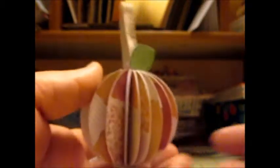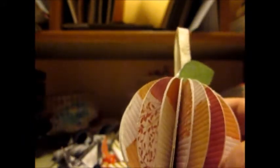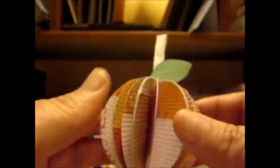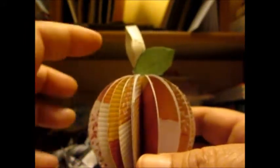I wanted to start with fall because fall is so cute, so I wanted to make some rustic pumpkins. Well, this one looks more like an apple. I kind of like the country look, the rusty look. This is textured paper called Home Spun — trying to get as much use out of that as I can. They're fall colors, and there's a little leaf with glitter. I just took a piece of trim and made it the stem. So this really looked more apple-shaped to me, but I really wanted it to be a pumpkin.